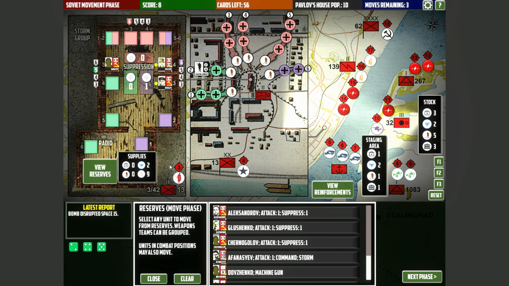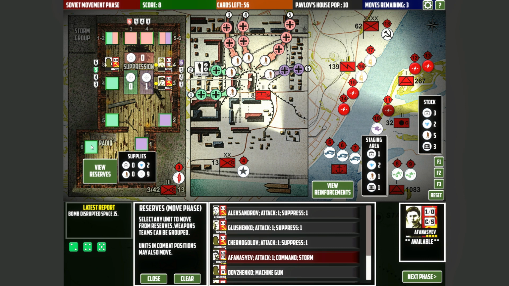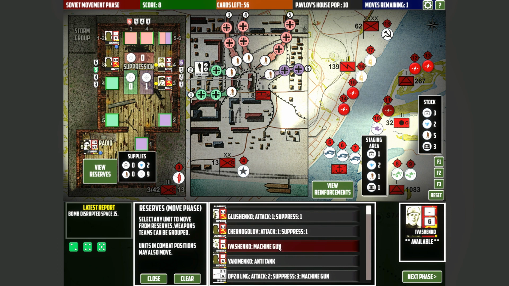Let's get the other commander in there. Get the machine gun? Well, actually, we can do both. So let's get the commander in here. We could put him on the radio, and then we'll get the machine gun. And I like putting the machine gun and the anti-tank on the two multicolored squares. That may be an obvious play, but obviously the more coverage those can get, the better.